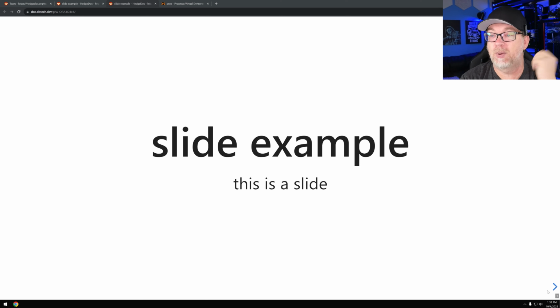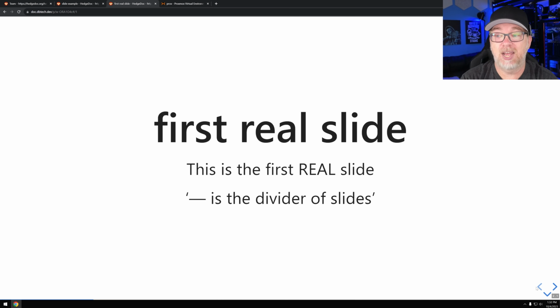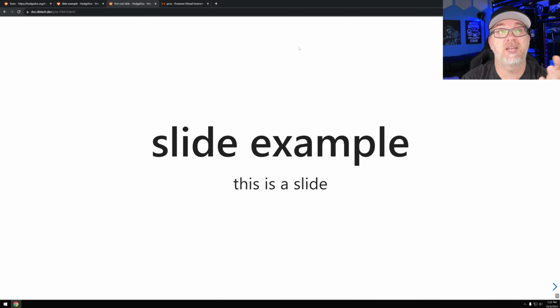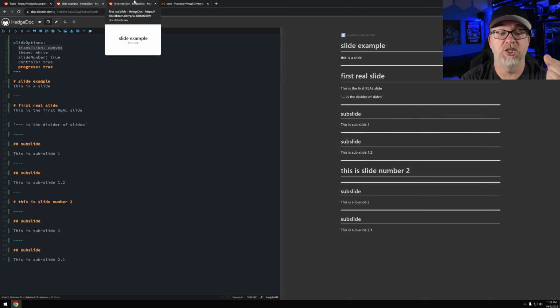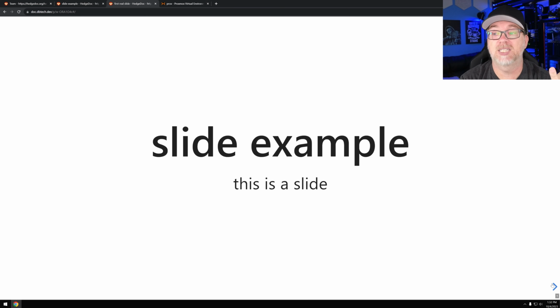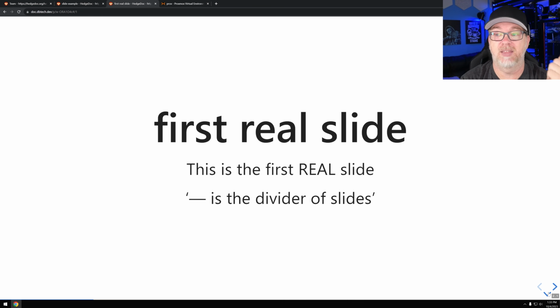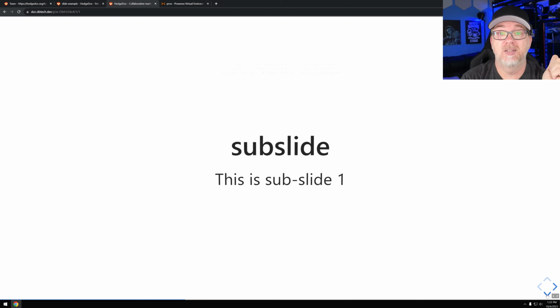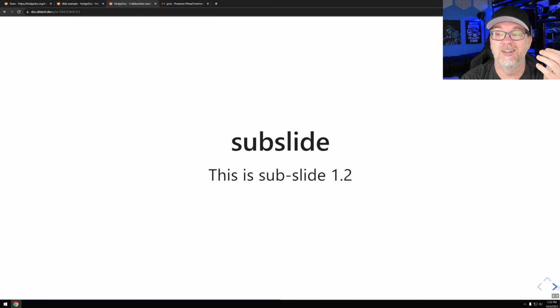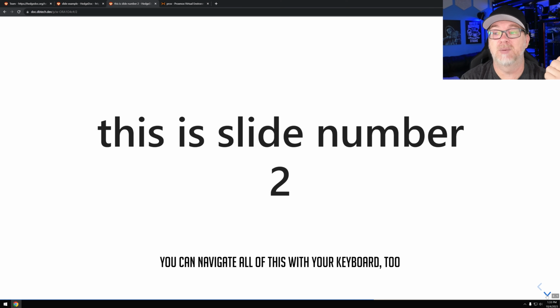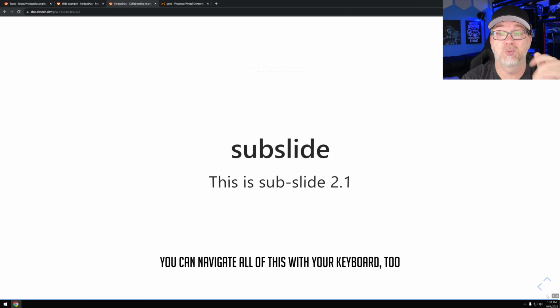If you watch this arrow, it kind of bumps. Like it's like, hey, here I am. If you click this, you kind of see how it rotated. And that was because of the transition, right there is convex. There are other transitions that you can use, but I chose convex because I really like that spinny thing there. And then there's a sub slide there, and there's another sub slide there. And if you come over, then there is slide number 2 with sub slides under it as well.